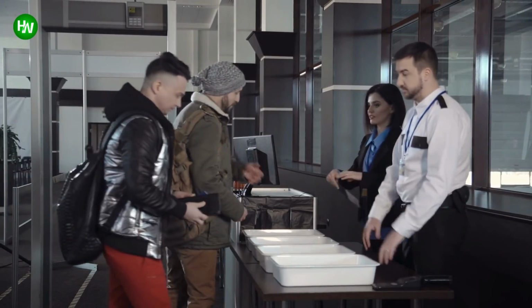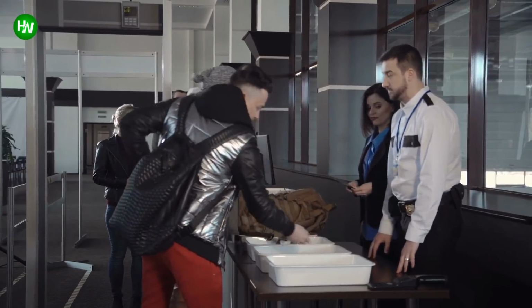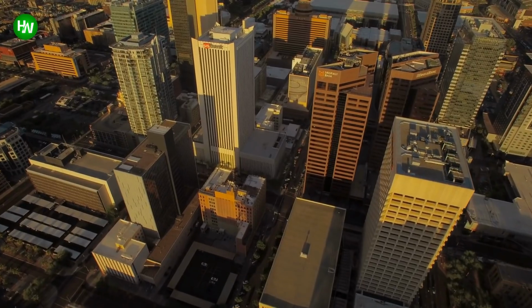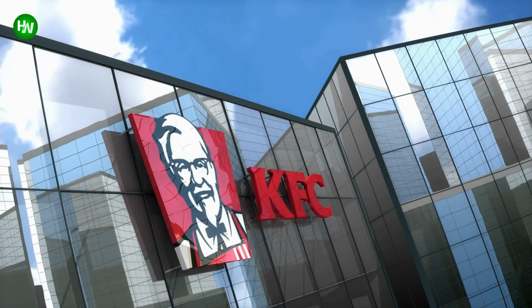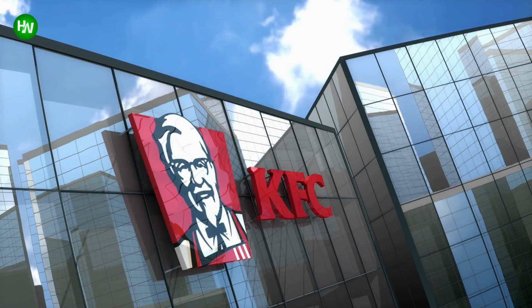Officer John Irwin had seen a lot during his time working for U.S. Immigration and Customs Enforcement, but he had never seen anything like this. It all began when HSI Special Agent Scott Brown had put him in charge of a raid on a KFC building in Arizona. Brown had received an anonymous tip-off that led him to believe that the fast food chain was hiding more than their trademarked 11 secret herbs and spices.